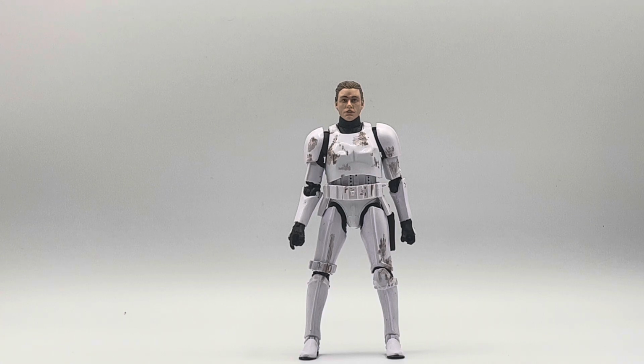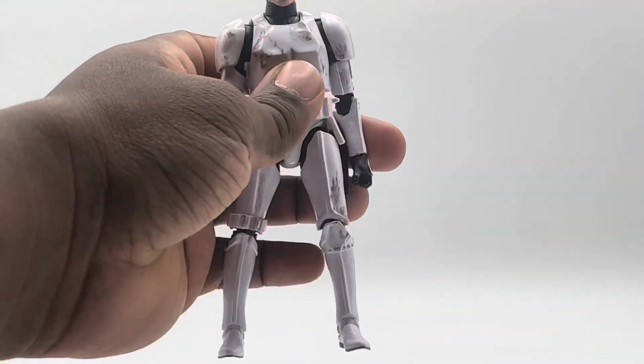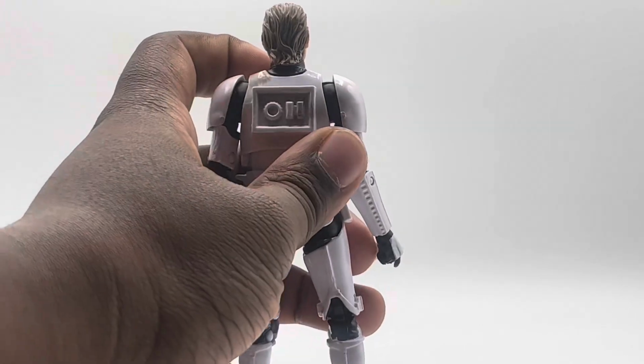Now, the hair is more slicked back. I don't remember it being this slicked back in the movie. Maybe I'm completely wrong about that. But I've seen other iterations of figures, like a Hot Toys figure of this and a few others, and the hair really wasn't this slicked back. So they definitely slicked his hair back way more than it probably should be.